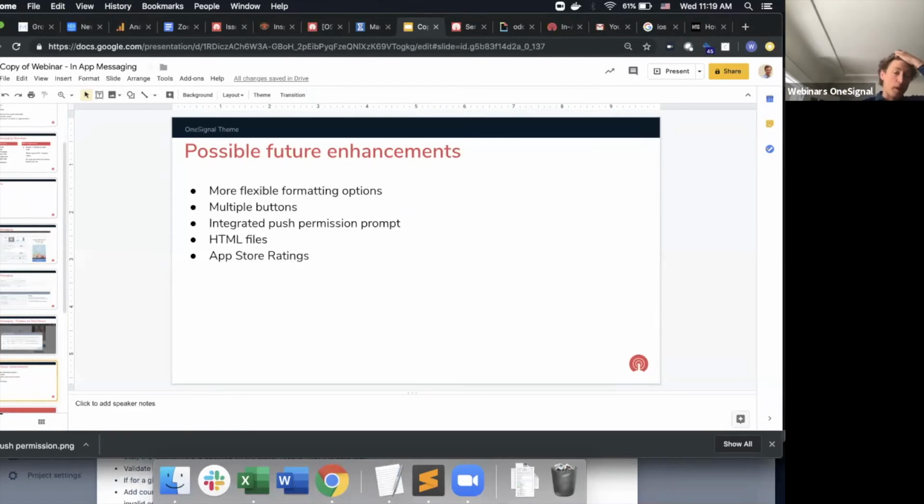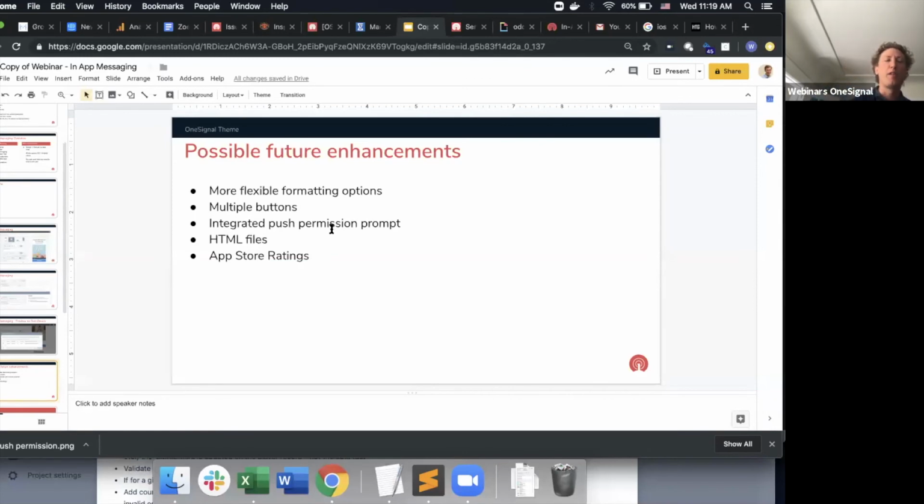In terms of where we're going to go in the future to extend this, this is really where your feedback is helpful. And so, we plan to extend it to give you more flexible formatting options, to let you add, you can already have 3 different tap targets, 3 different places you take folks, but we're going to extend that so that you can do even more. Right now we went through an example of how you can already ask people, who don't have push permission turned on to turn it on. But we're going to try and make that a little easier in the future.